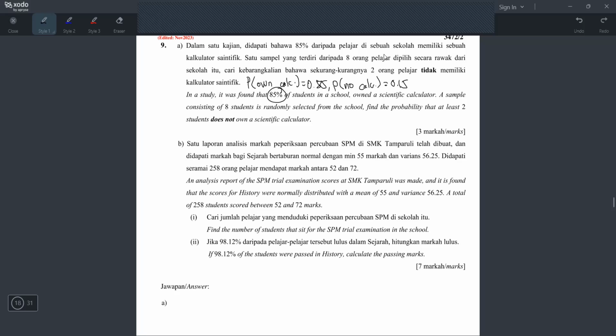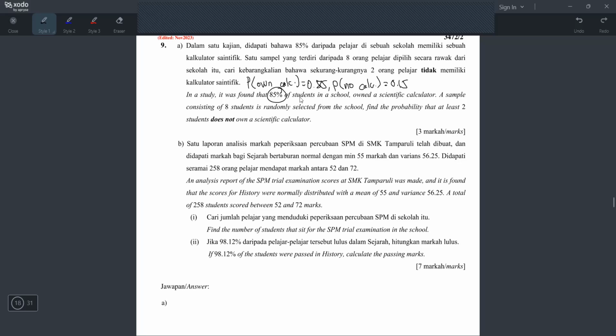But which one is the P, which one is the Q? Actually, I don't know. You don't know which one is the P, which one is Q. Because P stands for probability of success, Q stands for probability of failure, but you actually cannot guess. You have to read until the last line. Only the last line will tell you which one is P, which one is Q. I teach like this in class also, right? We don't know which one is success probability, which one is failure probability.